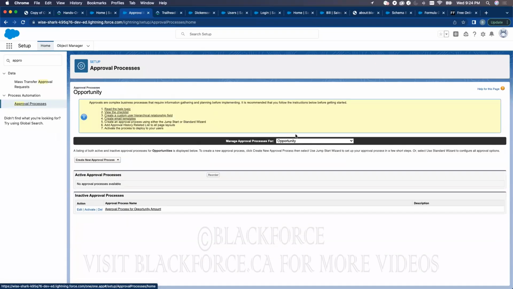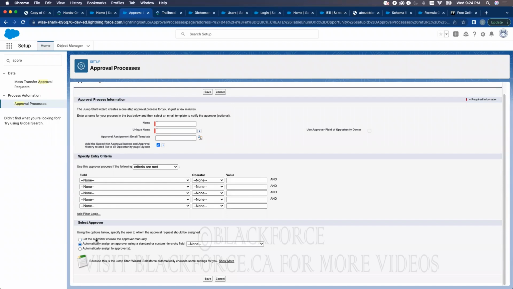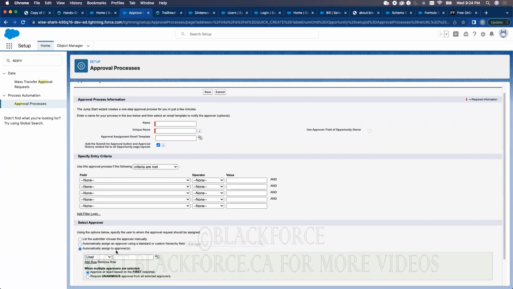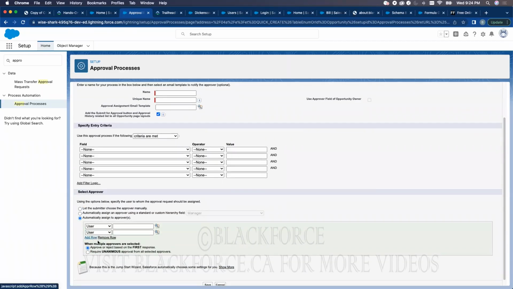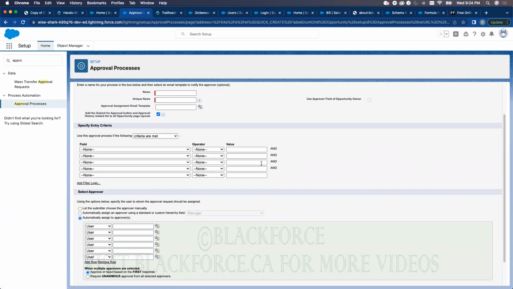Let's create a new process that requires an approver. So you select user, then you have row. You can have more than that. So you can have more people, but I think there's a limit of 10 or something. I don't know. There's a limit of 10 on what you can have. Okay, thank you.